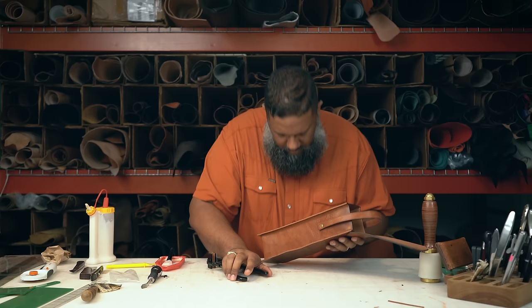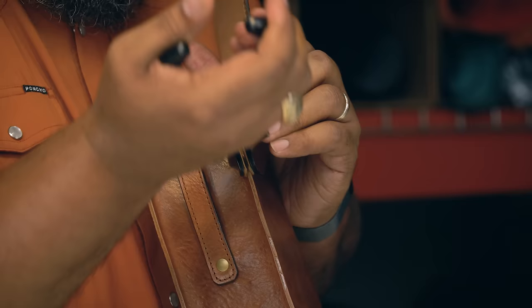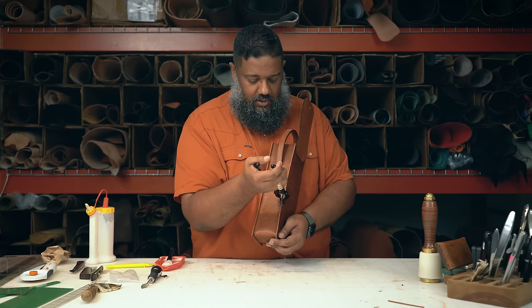You can fold that flap out of the way. Remember I told you earlier, the reason why we didn't stitch all the way to the edge is because we needed room to move that flap out of the way. We're going to have to stitch in there to close this up. Okay, three of four sides done.